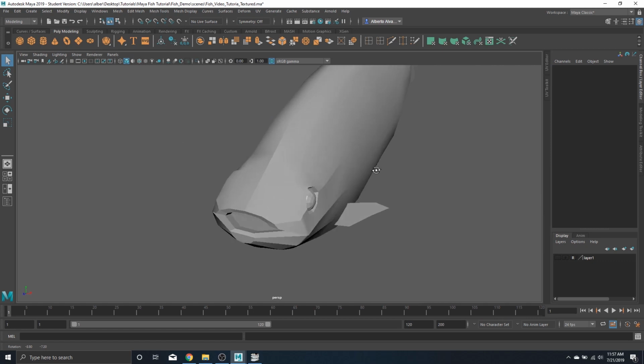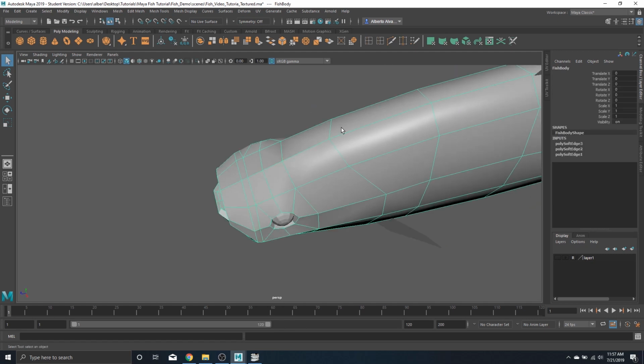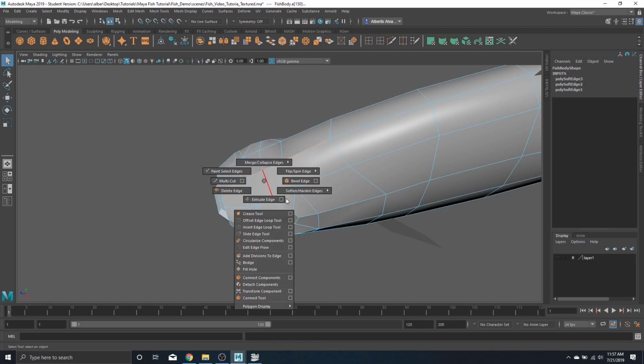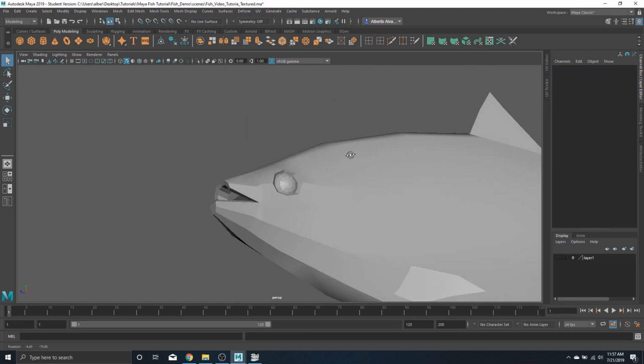That's a lot better. There's also this hard center line here. Gonna get rid of that. And that one only starts where the side of the face starts. So I'm gonna only select those. You don't want to go overboard with this. Sometimes it makes your model look really weird. So just do that. A lot better.